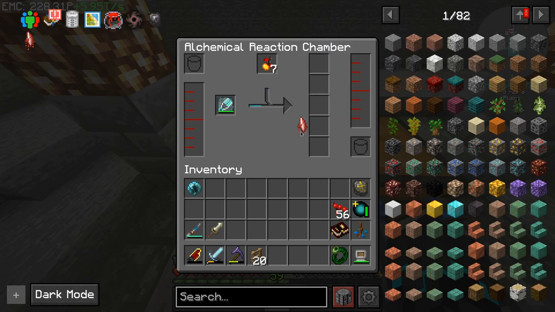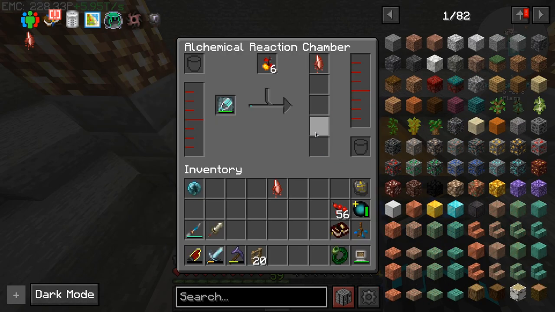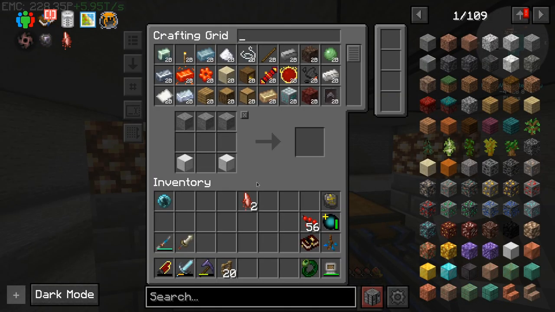But there we go. That is a weak blood shard, and we can use that on any stone. So, do we just need the one? Do we just need the one, ladies and gentlemen? Is that a thing? Oh, we do just need the one. Would you look at that?